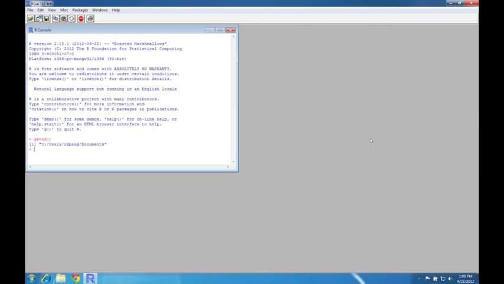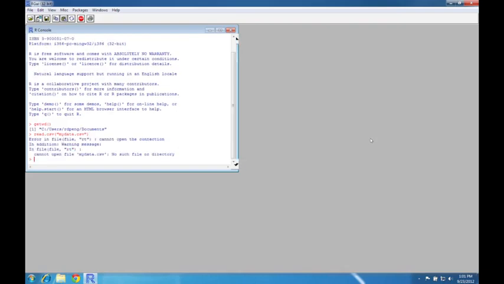And you can see it's set to be /users/rdpang/documents. This may differ on your computer depending on what version of Windows you're using and what hardware you're using. But it will be some directory probably on your C drive. Now, the reason why it's important to know and to set your working directory is because when you read data or when you write things out using functions like read or write CSV, they will be read or written to your working directory. So for example, if I do something like read.csv, I want to read, let's say, mydata.csv. If the file is not in my working directory, you'll get an error, one that looks much like this, because it can't find the file in the working directory.